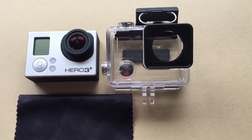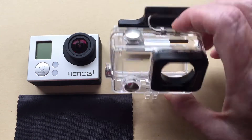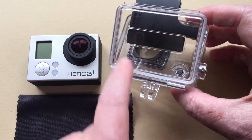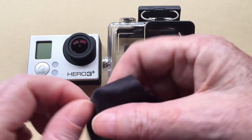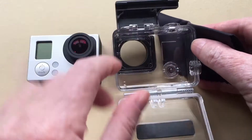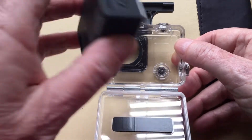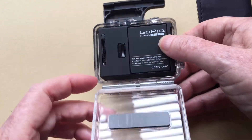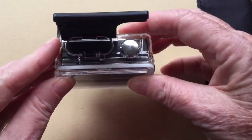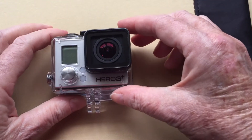To assemble the GoPro for underwater filming, you will of course be using the underwater housing that comes with your camera. Of prime importance is to ensure that you have the solid lid attached to your housing and not the skeleton door. Also, clean the lens on the camera as well as the corresponding areas on the housing — you don't want a smudge or a piece of lint messing up your footage. Put the camera into its waterproof housing and ensure it is seated properly. Check the gasket to make sure it's free of sand, hair, and other debris. Close the lid and double-check the seal to make sure it's seated properly.